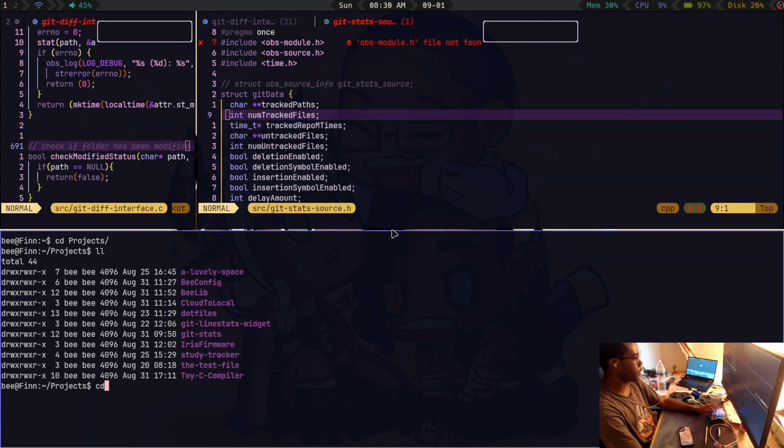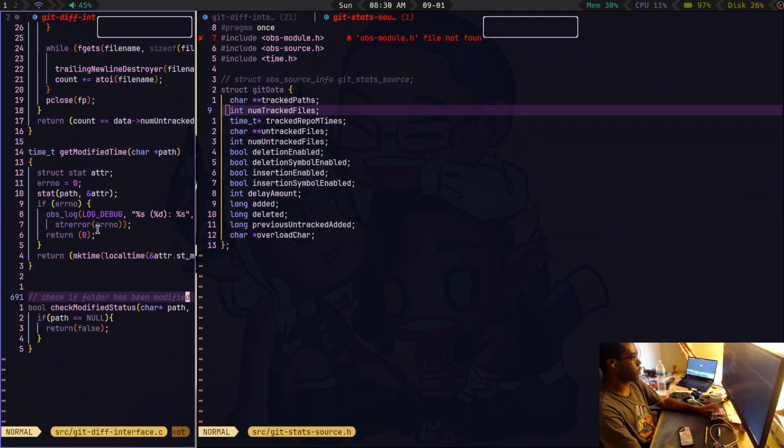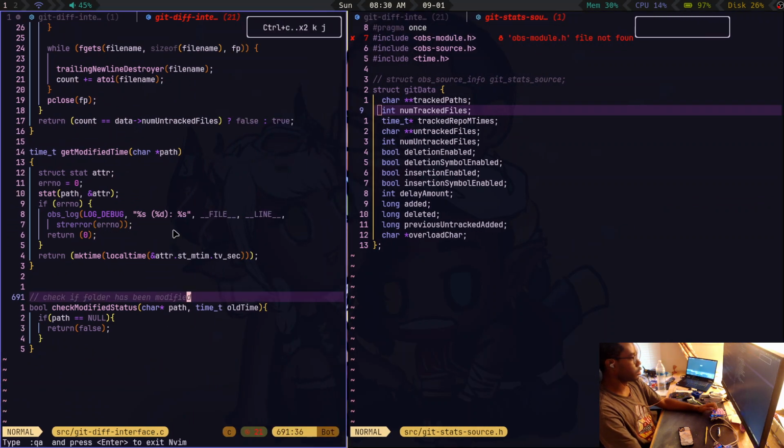So for bconfig, the most recent should be updated on the 31st at 11:27, which it is. Okay, cool. That's what I thought. Whoa, why did that resize like that? Check if folder has been modified.